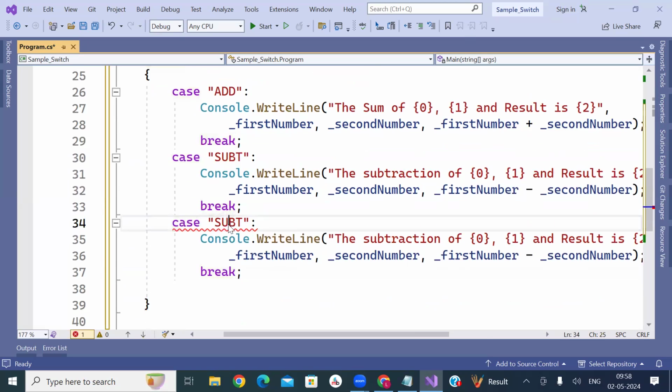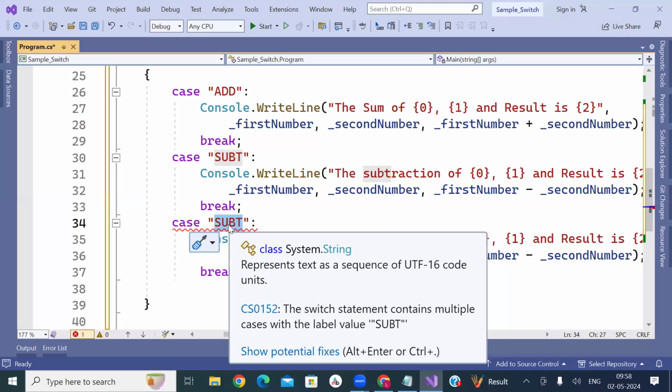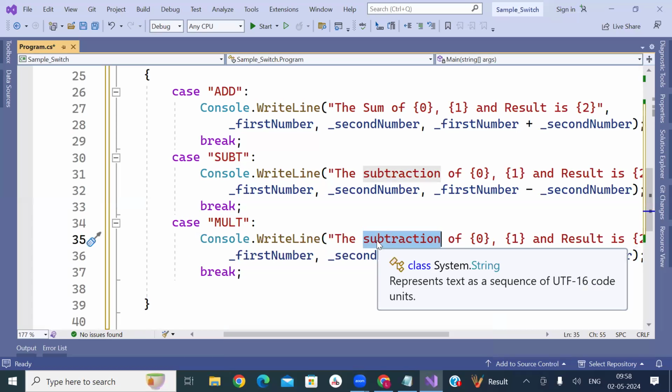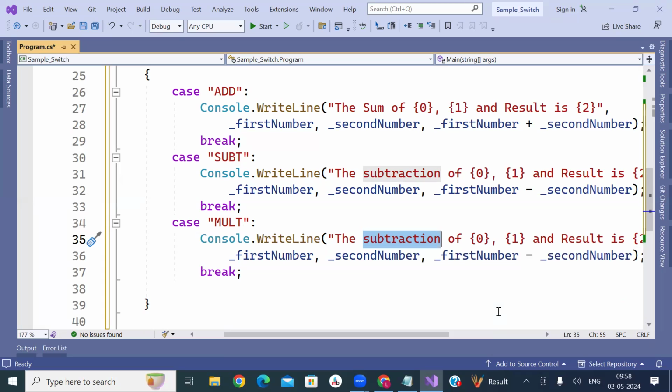Now here MULT. Multiplication of, right?